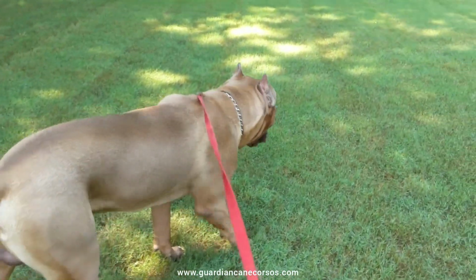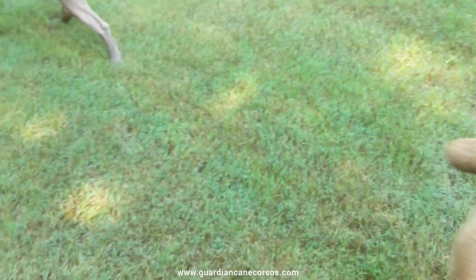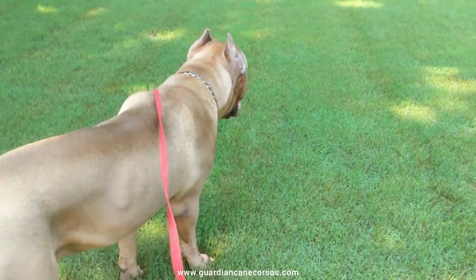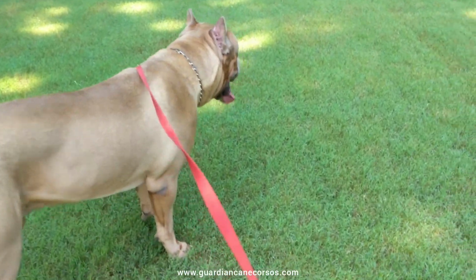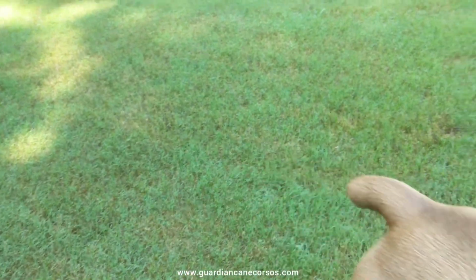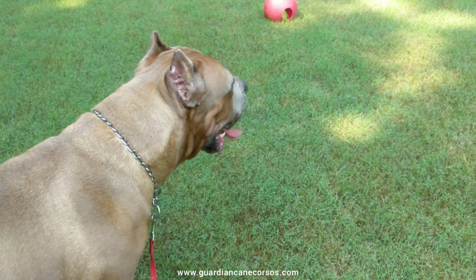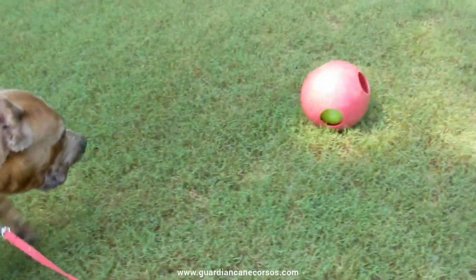All right, so Logan is very interested in Phoenix. He doesn't seem to be interested in Chevy at all, which is awesome. Maybe he knows that's his daughter. But she was in heat later, so you'd think her smell would be more. But I'm getting pretty confident that Phoenix will not mate with him because she's been sitting. So I'm gonna leave the leash on, and we've been doing a lot of work this morning to tell him no, but I know the hormones are crazy. So we're gonna try and just stalk Phoenix a little bit, and then I'll probably drop the leash.